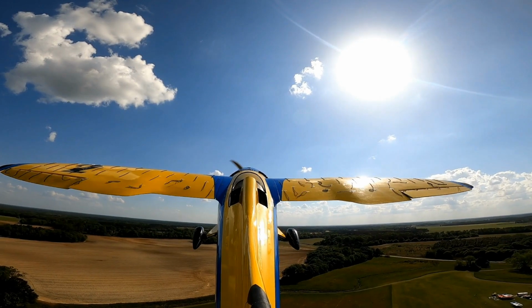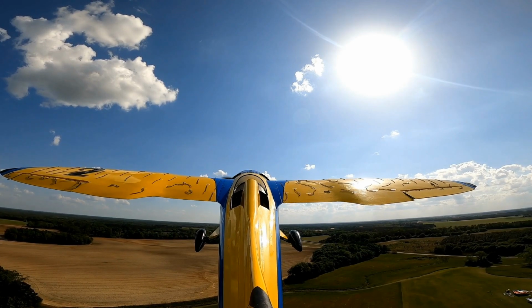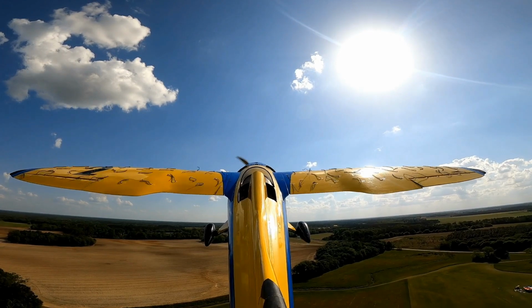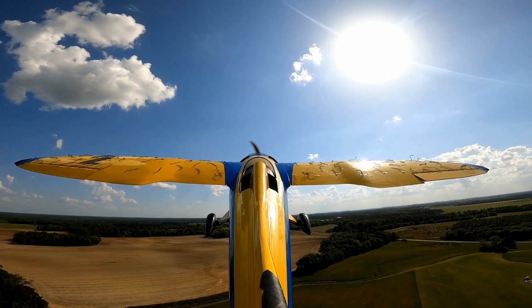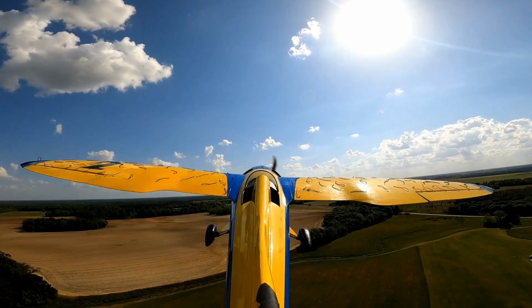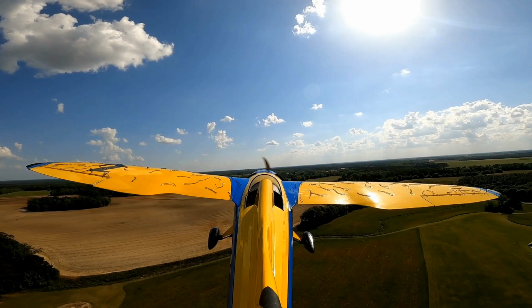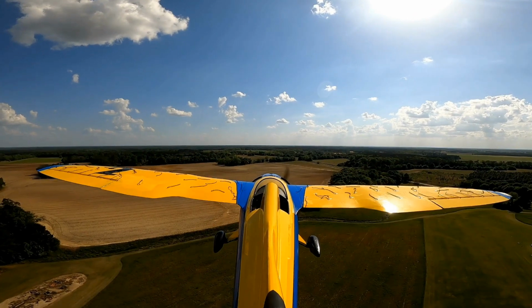On the right-hand side, deflecting the ailerons does disrupt it a little bit. But if you look out at the tips, the last two yarn strands were completely straight until the wing completely stalled. What's interesting here is that as the nose starts to come down, watch the tufts of yarn out at the wingtips. As they become straight again, I get aileron authority back. So here it's coming down.